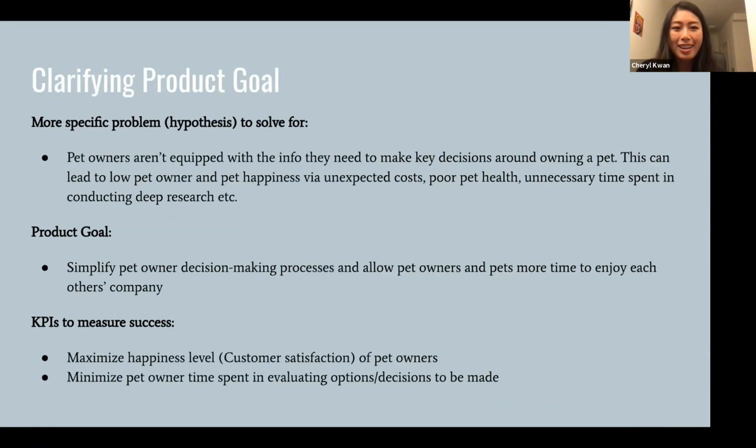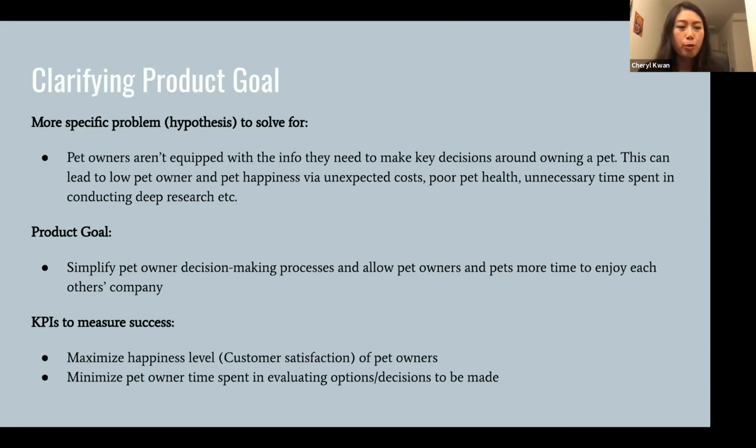Okay, great questions. A few more slides and then Q&A. So after we've done the ideation and a first-level solution prioritization framework, we should clarify what exact problem we are trying to solve for, what's the goal, and what are the KPIs.